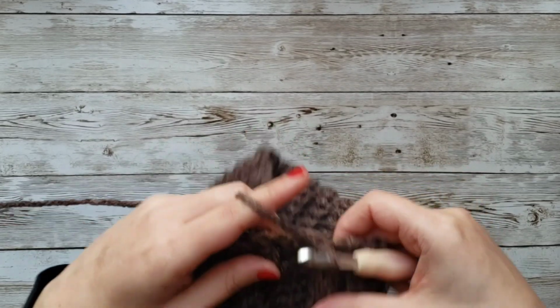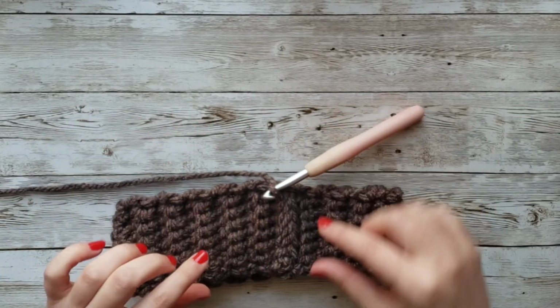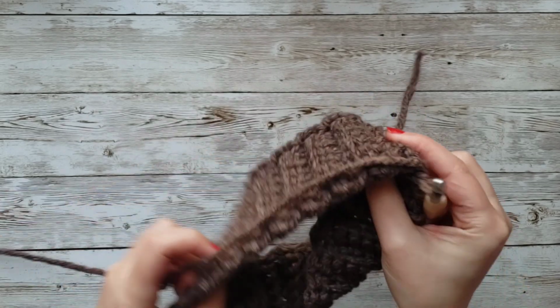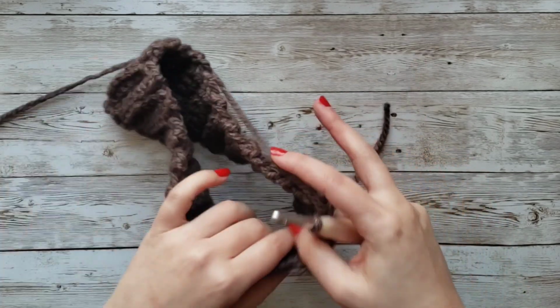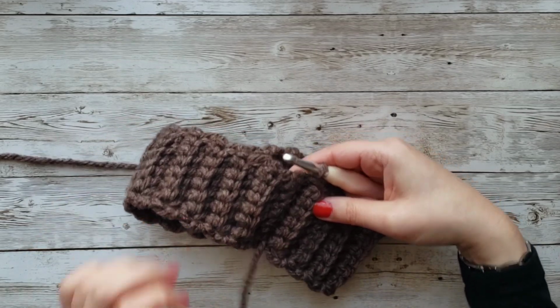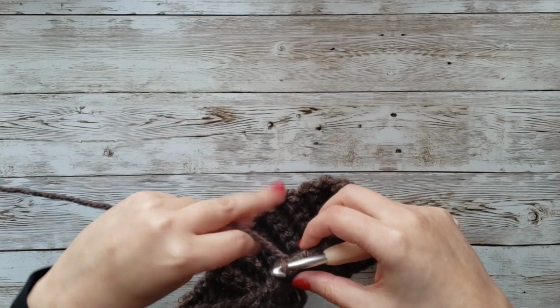And you can either leave this side on the outside, I mean it kind of just blends with that, or you can put it on the inside so that it looks like that instead. And you'll have to weave this in later. So either way is fine.